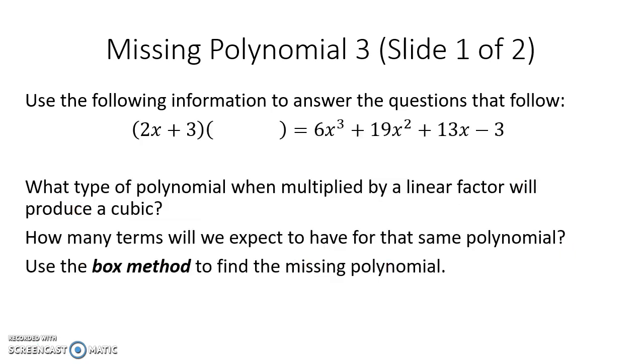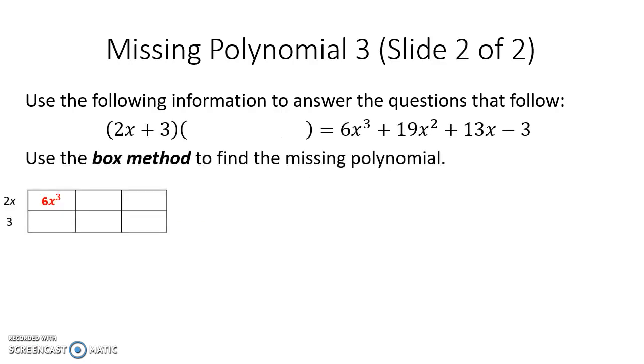So let's go to something a little bit more challenging. Here we have a linear factor times something gives us a cubic. Well, what times a linear will give us a cubic? Should be a quadratic. Again, we should expect there to be three terms, because quadratic functions have three terms in their standard form. Now we'll use the box method. We'll do the exact same thing. Our box needs to be a little bit bigger. It now needs to be 2 by 3 because we know a quadratic should go at the top. So we'll just make our box a little bit longer.